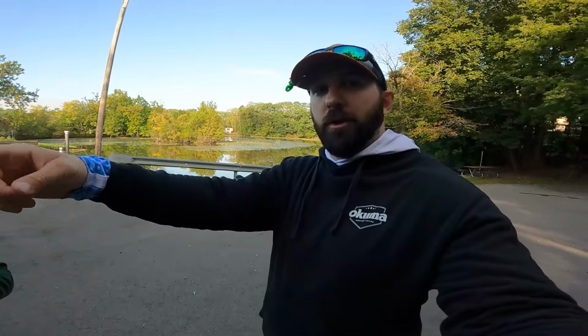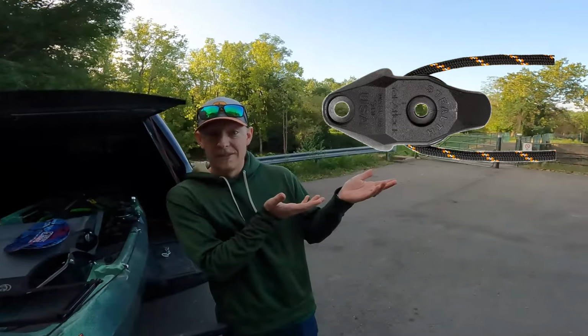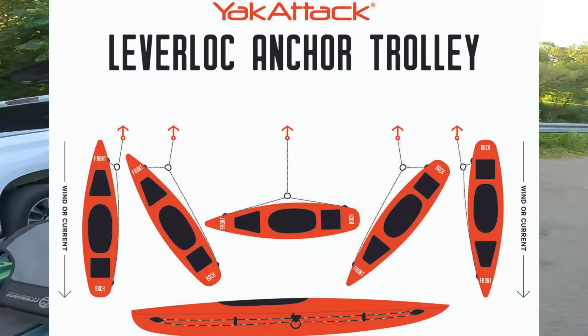It's the rear part or the front part of an anchor trolley system, which allows you to take your standard anchors and slide that up to the front of the boat or to the back of the boat. It's like a movable anchor, so you can reposition. So the pulley looks like this. Wow, look at that pulley. It's super neat.